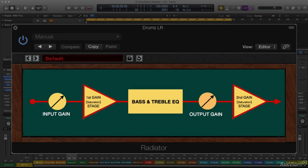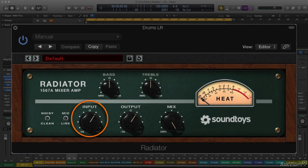Like the original, Radiator has two saturation stages. Input controls the level of the signal feeding into the first tube stage. The signal then passes through the two-band EQ, the bass and treble controls. The output knob controls the level coming out of the EQ section, feeding into the second tube stage. You can dial up saturation at either stage, or, for a more intense effect, with both stages cascading.